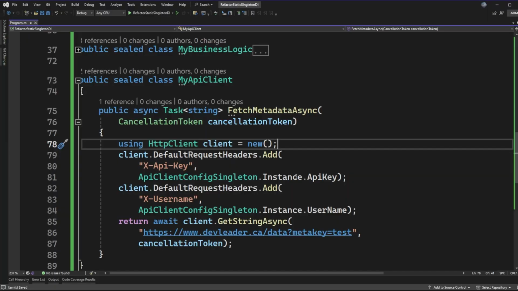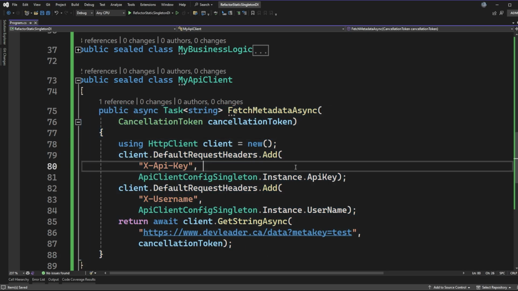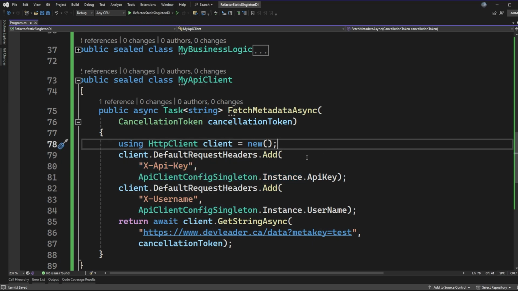So let's go back to the code and look at the next step for refactoring this. Now that we have this code in place, it's going to be working against an interface, which is IAPIClientConfig. We can start to do some interesting things with our dependencies. So if we think about this code that's on the screen right now, it doesn't really care that it's getting the implementation of the IAPIClientConfig off of this singleton. All that it really cares about is that it needs that dependency. So let's provide it in a better way. Let's provide it through the constructor so we can work towards composition.